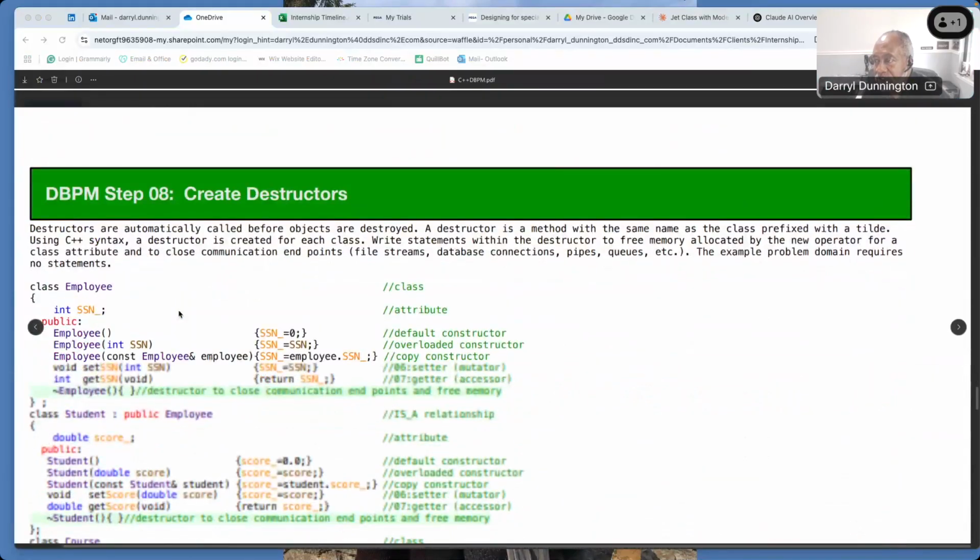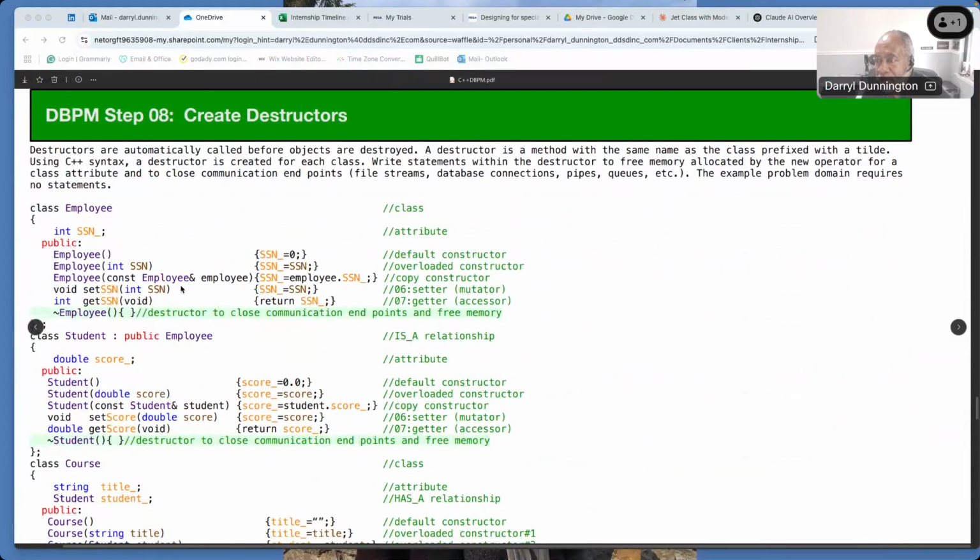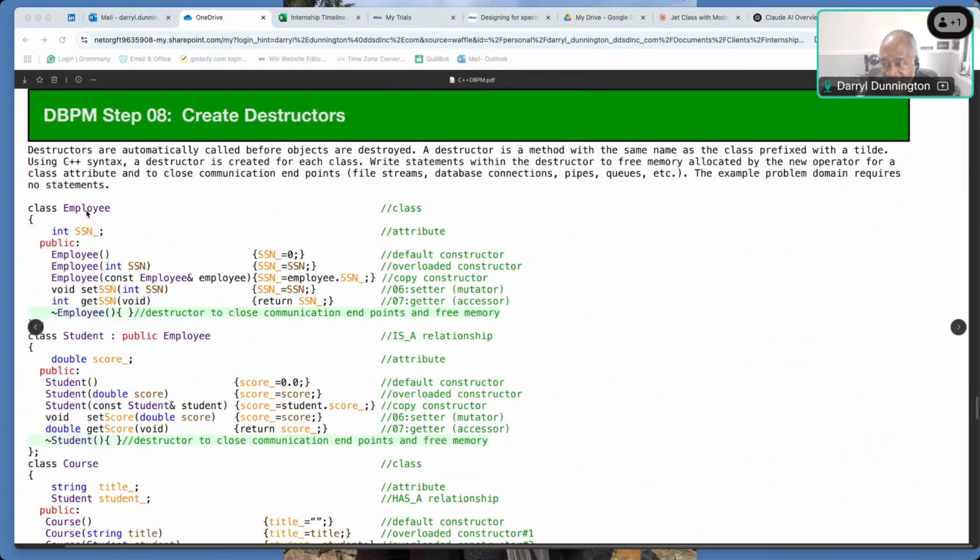Step 8, you've got destructors, versus step 8 in Java, where you had the finalize method. Here you have destructors, and it is the same name as the class name preceded with a tilde.